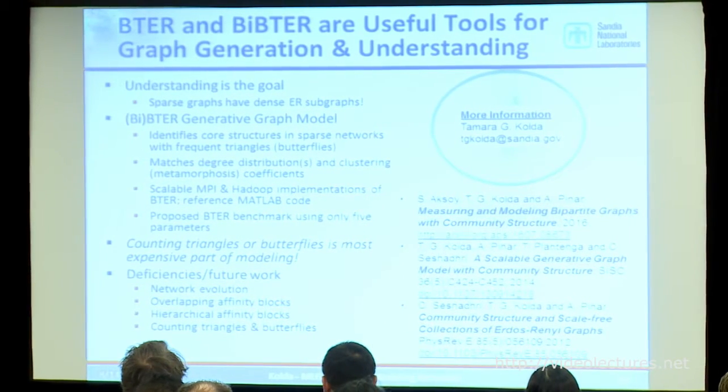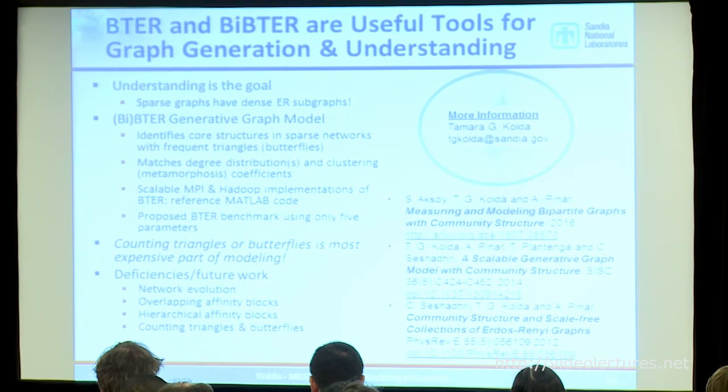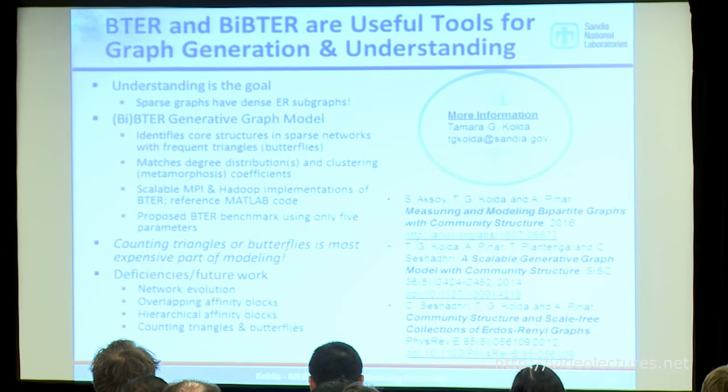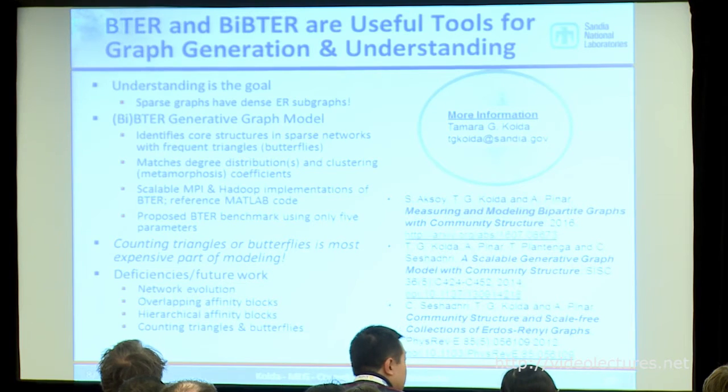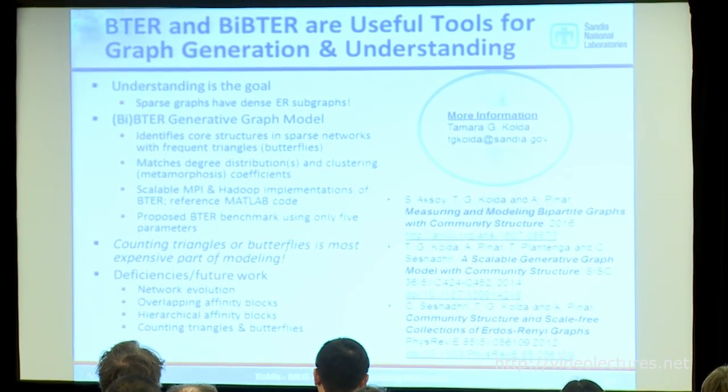So what we're really going after in modeling graphs, at least for me, from a mathematics point of view, is understanding what we can actually model. I feel like we hear a lot of, we tried this, we tried that, and that sort of looked more like what we saw, but we don't really know why. And so we want to know, well, why might it look more like what you're seeing? What are fundamental properties? What are the physics of social interactions, if there is such a thing? So we have these BTER and biBTER graph models. So we're identifying that we need either triangles or butterflies, and that we have to have these dense subgraphs to make that happen. It matches the degree distribution and clustering coefficient.